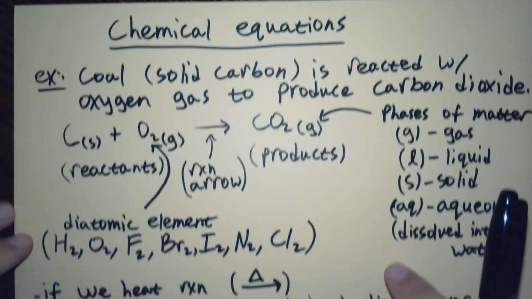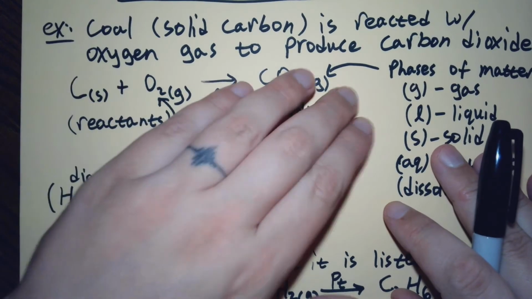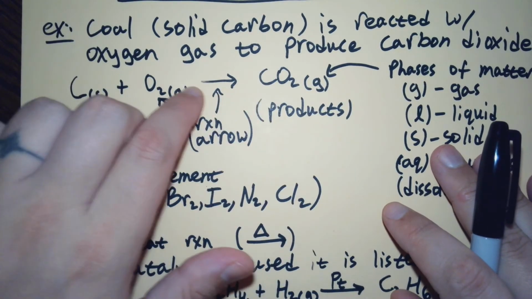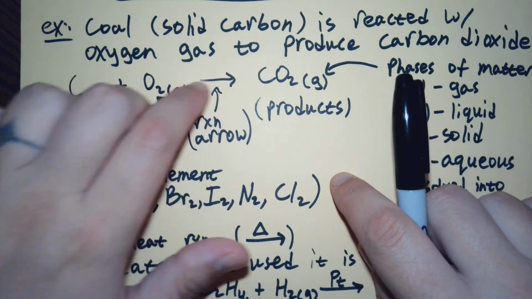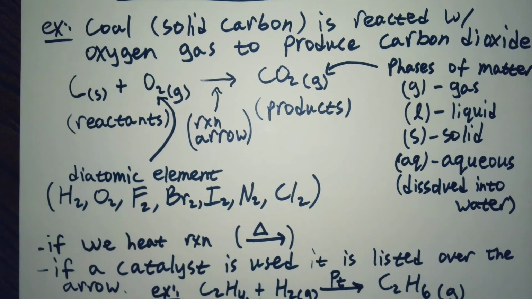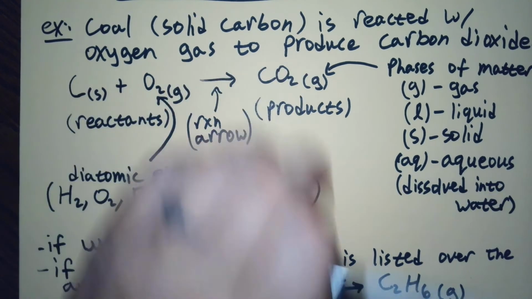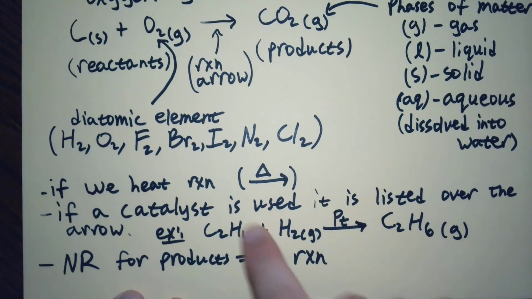So what I've done so far is I've just given you an example. I've explained all the pieces in it. Stuff we start with, stuff we end with. How do we know what separates them? Well, we put an arrow in there, and so we know this is the beginning, this is the end. It's nice and chronological from beginning to end. It points, just like we read left to right. We've got our phases of matter. We've got a few details we can throw in.